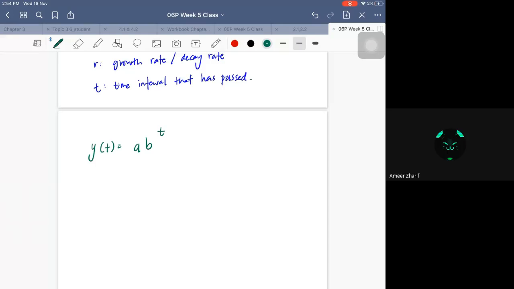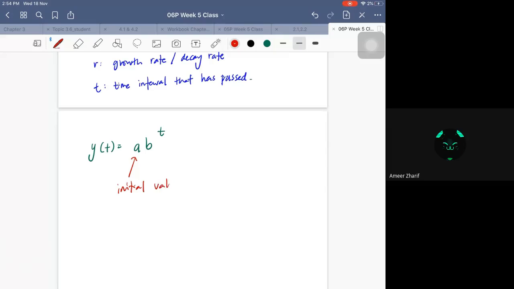So dalam you punya buku dia pakai x, it doesn't matter. So boleh pakai variable x, boleh pakai variable t. But for me, when benda tu dia constant pasal time, I prefer to use t. So that kita tahu, okay, it's yt. So the independent variable that changes is going to be the time. Okay, so here we have a. So apa dia a? So a is called as the initial value.